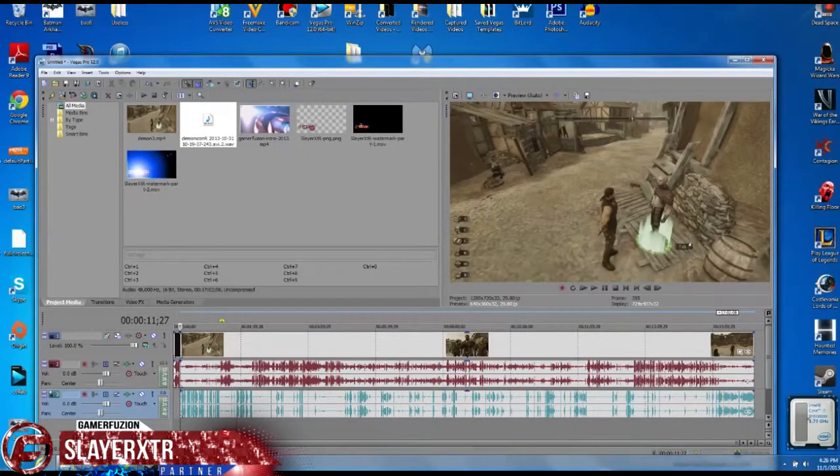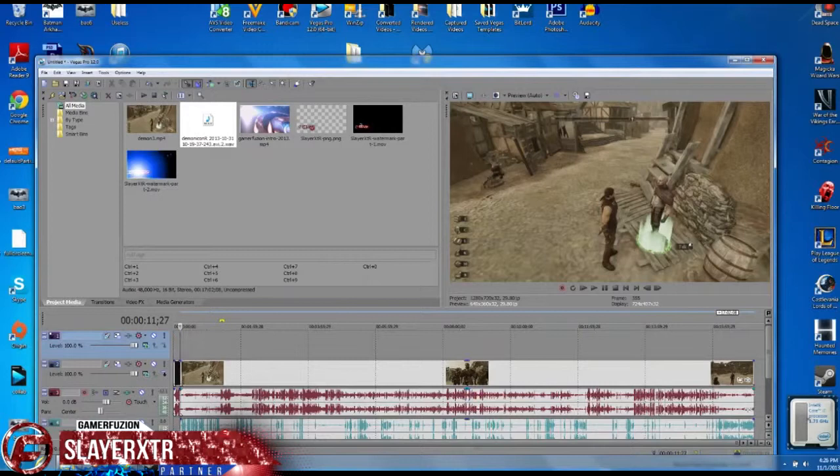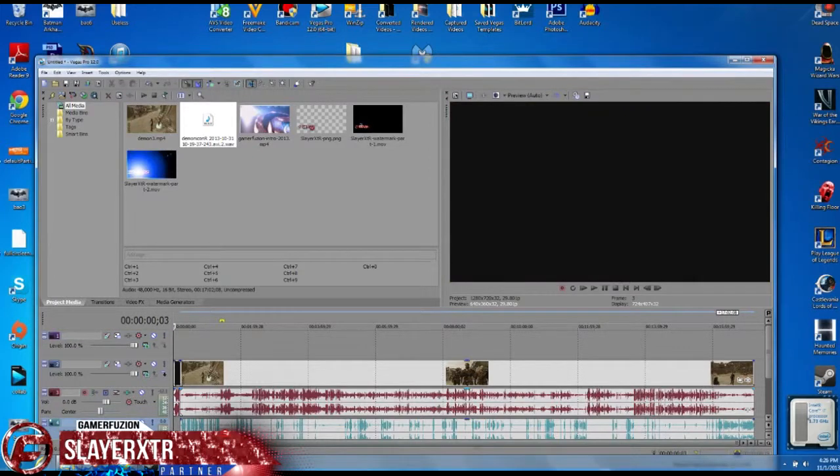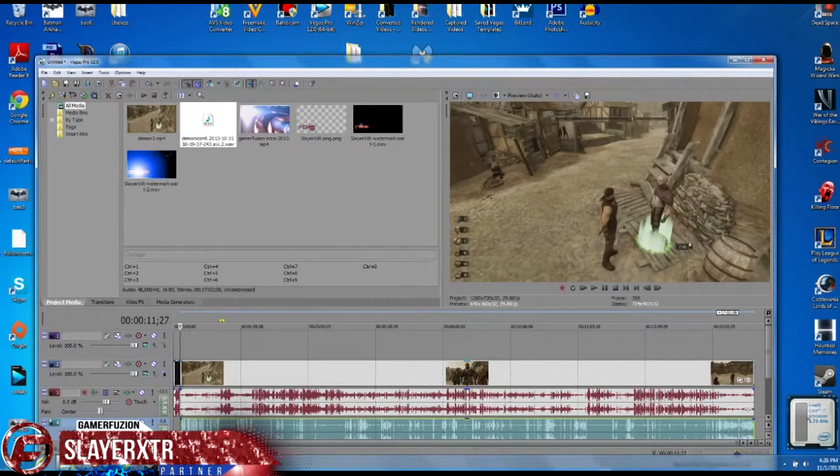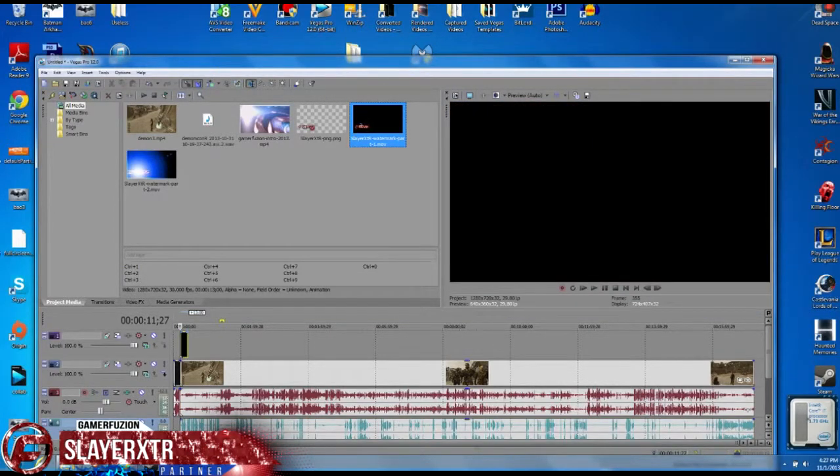Now, what we need to do to add watermarks is you'll go ahead and hold Control, Shift, and hit Q. At least hit it once. This will actually bring up another video layer on top of the other ones, where you can add more content on top of the video itself. And that's what we want to do to add the watermark. So what we'll do is we position our line right in here between the video and the intro, and we'll take the first part of the watermark, part 1, bring it in here. You'll notice that it's black screen, and then it comes in.